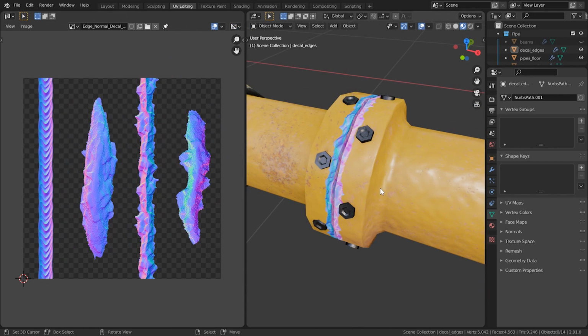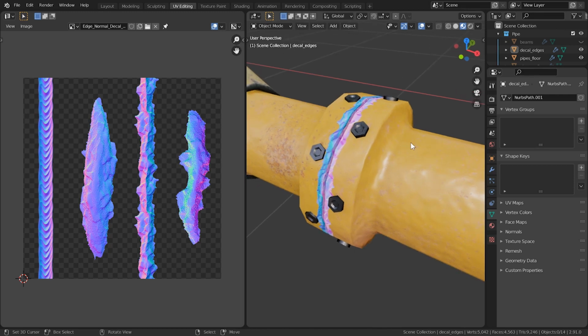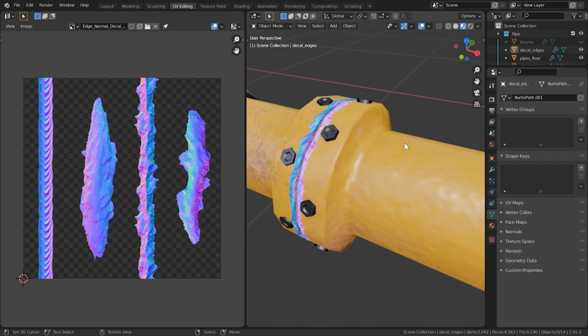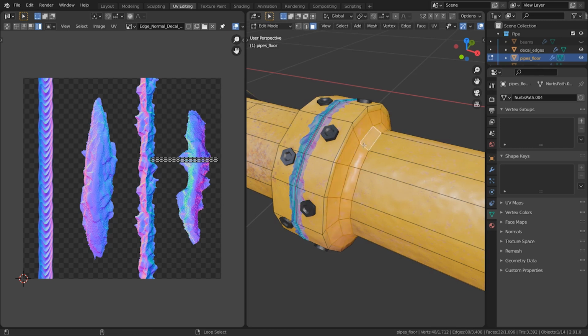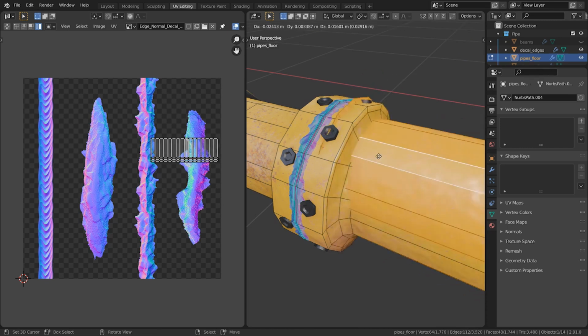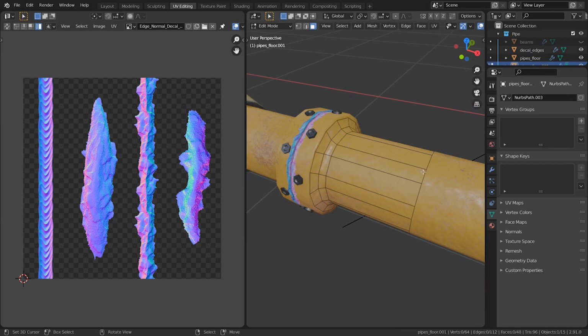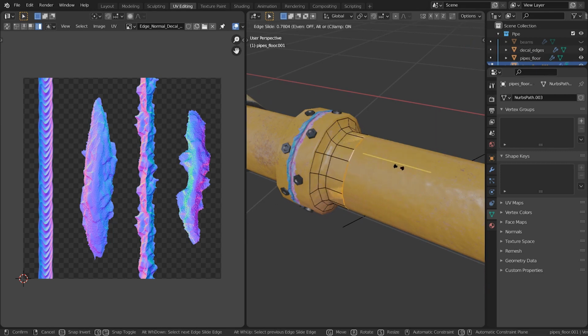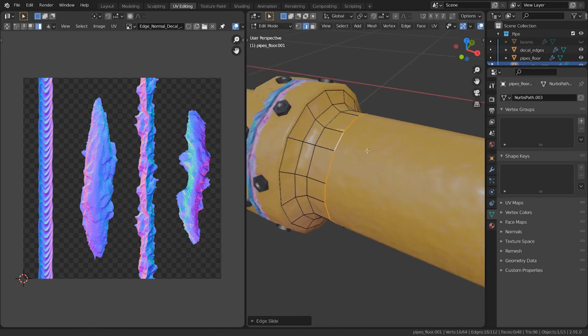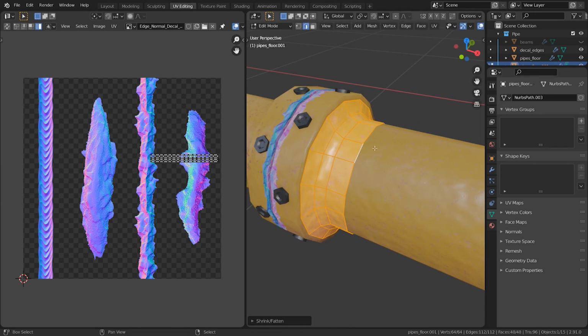And so for very simple topology and very simple textures, this is actually going to add a lot of information. Now, while we generally consider edges to be convex areas, like these edges here, edges can also be concave, like this one here, what we'd consider an inverted edge. Well, we can also alter the normals of this, and that's what we're going to use this welding decal for. I'm going to select these faces here, again just duplicating it, separating it there. And let's bring this in, and I'm going to scale it out just a touch.